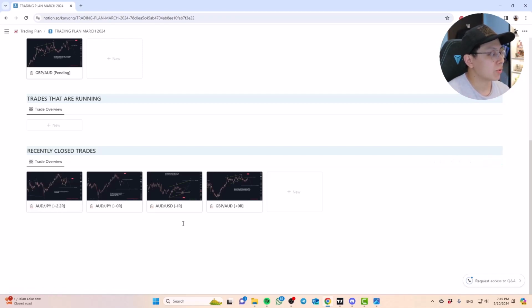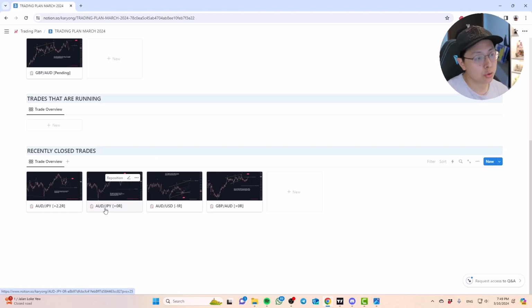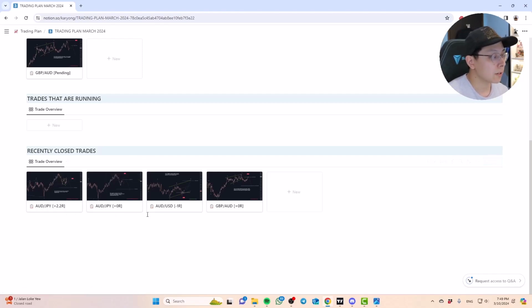We had 3 trades. For me, one, I got stopped out on the Aussie dollar. I'll talk a little bit about that. The Aussie yen, I got out at break even, but actually this trade eventually moved to hit our full target. Again, trade review, very important to talk about it and journal it down. And then the last trade here for the week was also on the Aussie yen, but we managed to take full profit of this trade. So net for the week, it was a total net profit of 1.2 R.